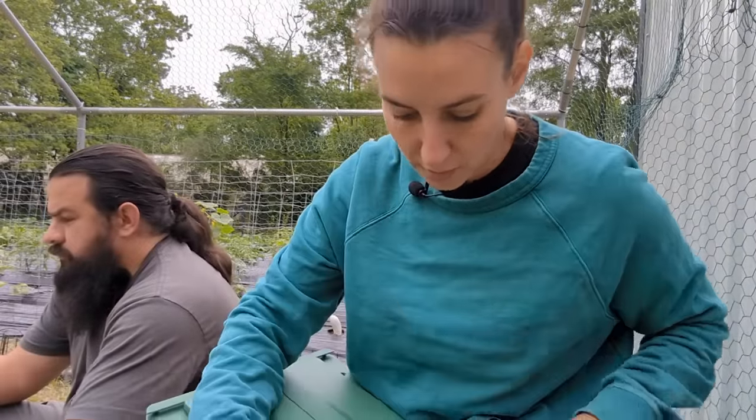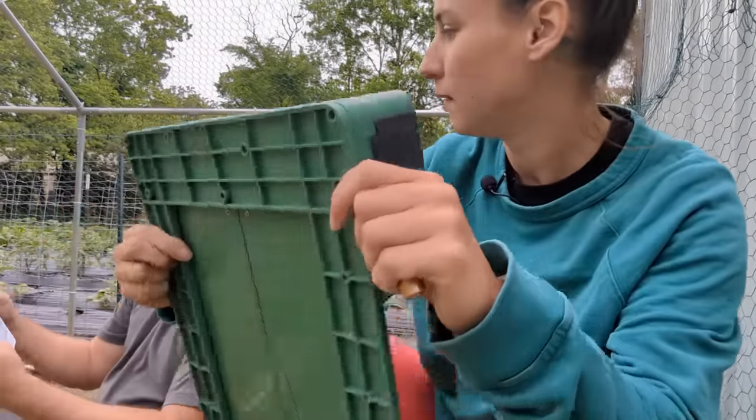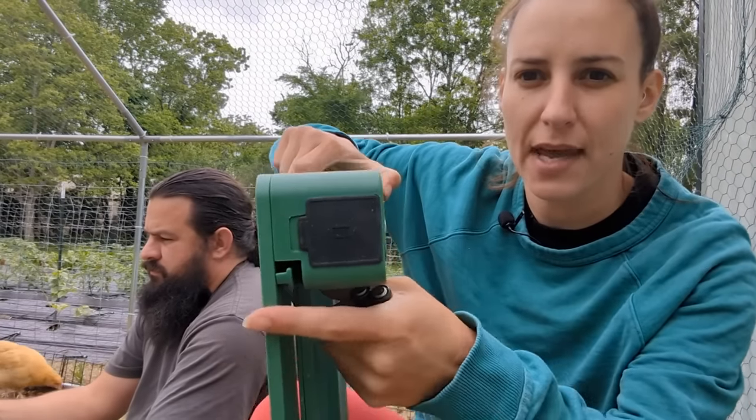All right, I'm gonna install the batteries. I'm going to read the instructions. Did y'all hear that? First time ever. So the batteries go on the side right here. It's got this rubber protection.